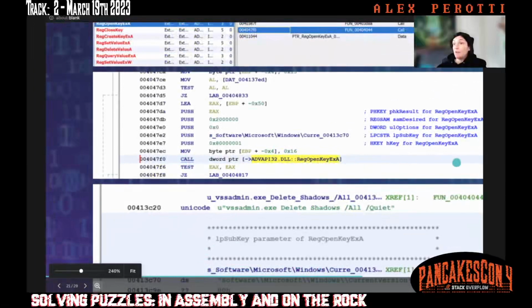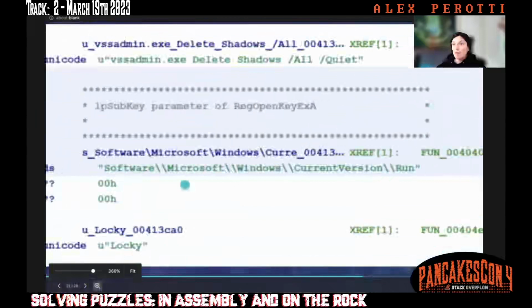And at that point, if we looked up what the parameters actually represent, and here Ghidra really helps us look a little bit deeper into what is which and which is which. And we can see that these all get pushed to the stack. And this is a really interesting find. So if we double click on that, it's a string value, we're going to land down here. And here we are, software Microsoft Windows current version run. So this is really what we were looking for.